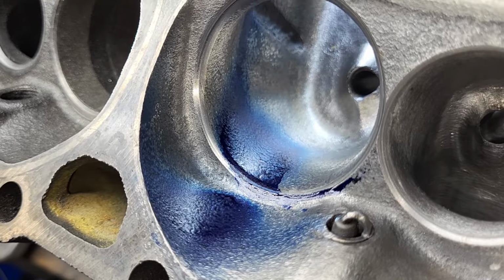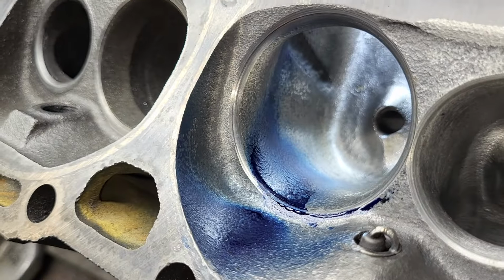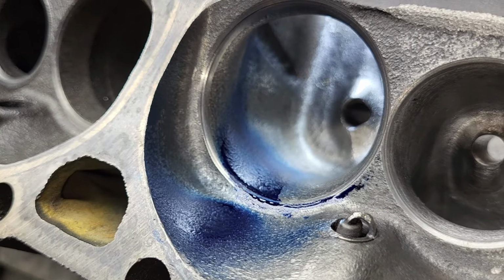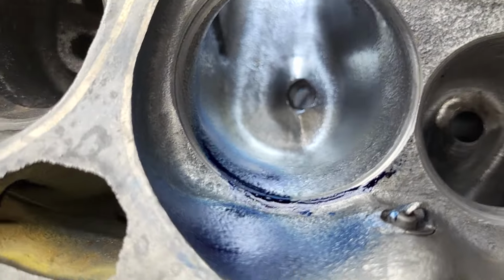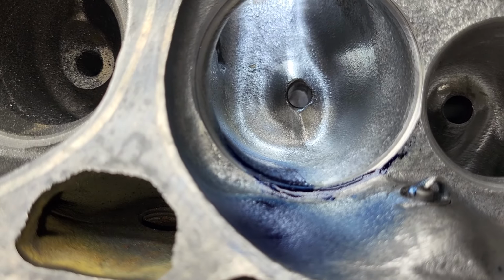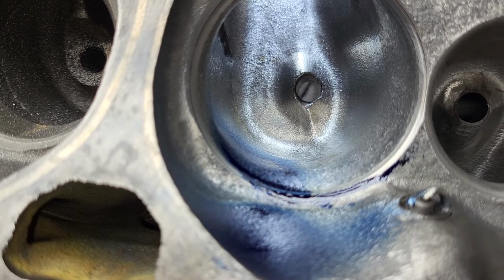Okay, our liquid really looks pretty darn good considering. Remember, this port is kind of done to the max, so I can't really fix the short side radius to make it better. But we're going to be filling this bowl with clay, and after that, I'll probably do some clay on that short side and see if we can get it better. As of right now, let's see how bad these flows are.